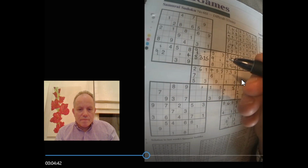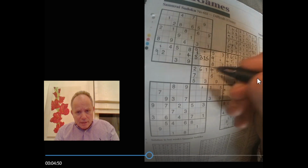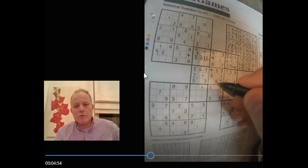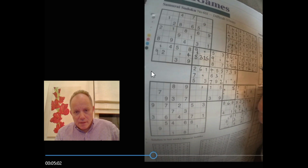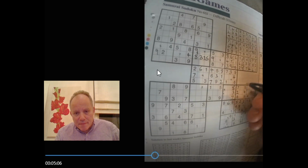Now, jumping around, trying to find somewhere to go, and having done that, I haven't actually got all that much information. Now, the good thing about this is there is so much and so many areas of this puzzle. I'm sure you'll be able to spot things I'm missing or not spotting very quickly. So, feel free to pat yourself on the back when you realise that I'm completely missing something obvious.